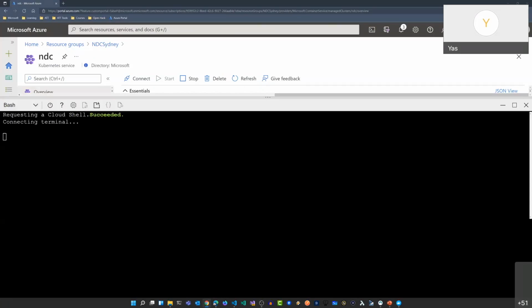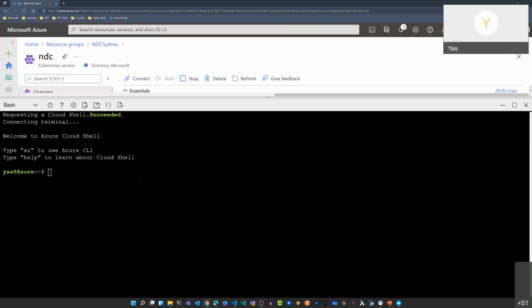Just going to wait for this. So I'll choose Bash. So Cloud Shell is the terminal in Azure portal. If you don't have access to a service, let's say to a laptop, or you're using your work laptop and you're not allowed to install any software on your laptop, this is the great place for you to run scripts on your Azure environment, right? So we have to wait for this to basically get started.